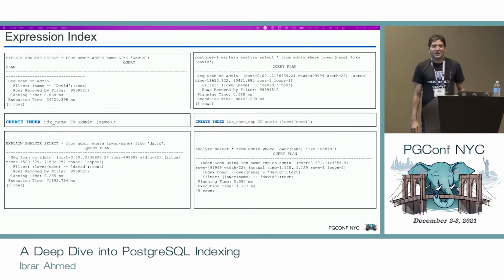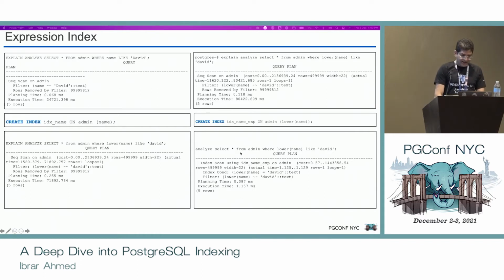Now the expression index. When you analyze pg_stat_statements and you know your application, you may see that your queries use some kind of expression, and you are always using that expression in your queries. So instead of creating your index on a column, you can create an index on that expression. For example, if you create an index on name, but mostly you are using a query where you use lowercase name and compare it with some name, then an index created using just name won't be used because you are using lower in the query. So just create an index on the expression; the syntax is here.